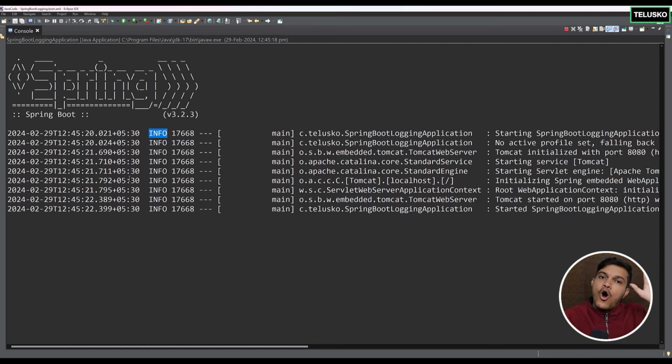If they enable all the log levels, then you'll see so many loggers on your screen the moment you're running the application. And as a fresher who is new to the world of Spring Boot, if they see so many log messages, they may get confused. They have just enabled the info level, and you can see here that they are also following a specific pattern. First, date and time. Then we have the priority, right? And then we have the main method or the class names.